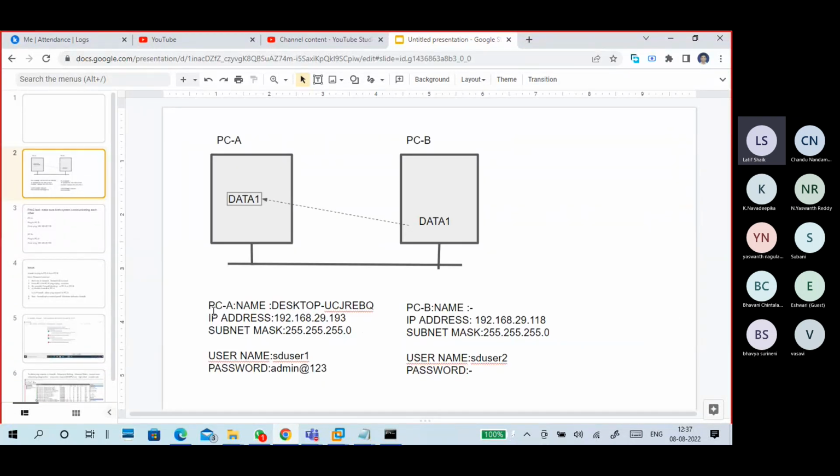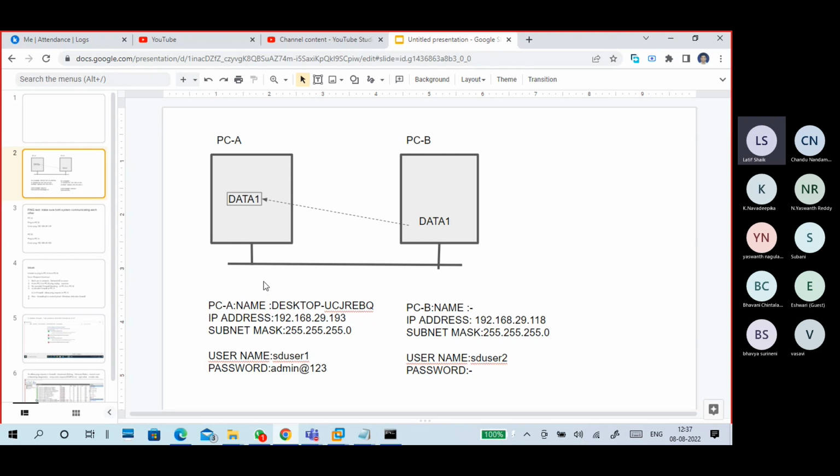So we started with sharing, but before we share, what is important, guys? Collect the information of the devices: both PCs' IP addresses, subnet masks, usernames, and passwords. And most important, for the PC that is sharing, its IP address, username, and password.